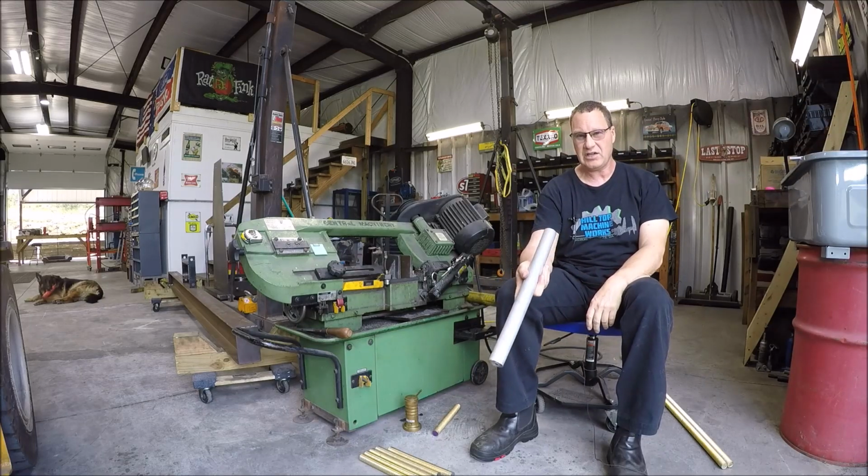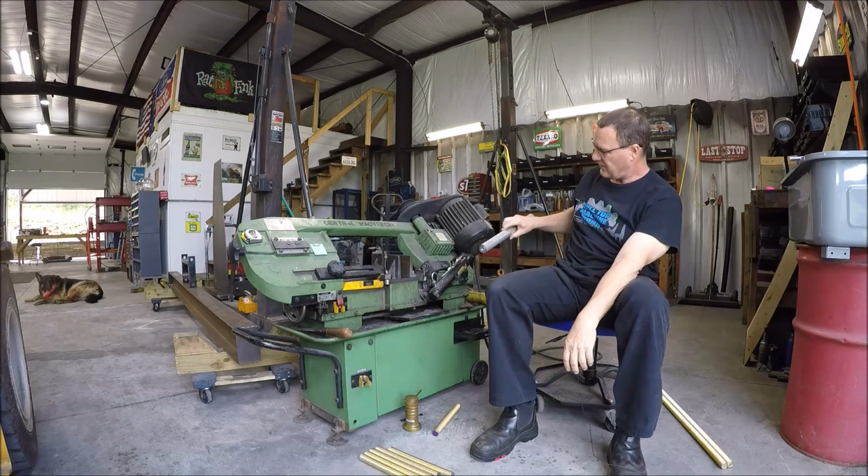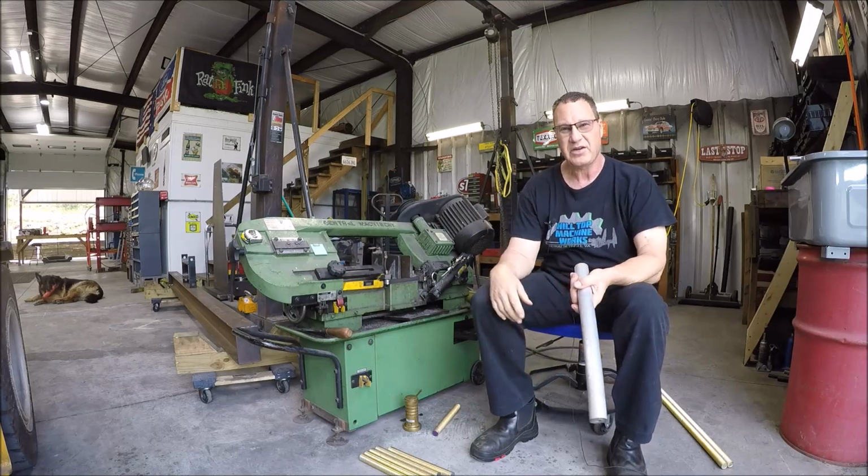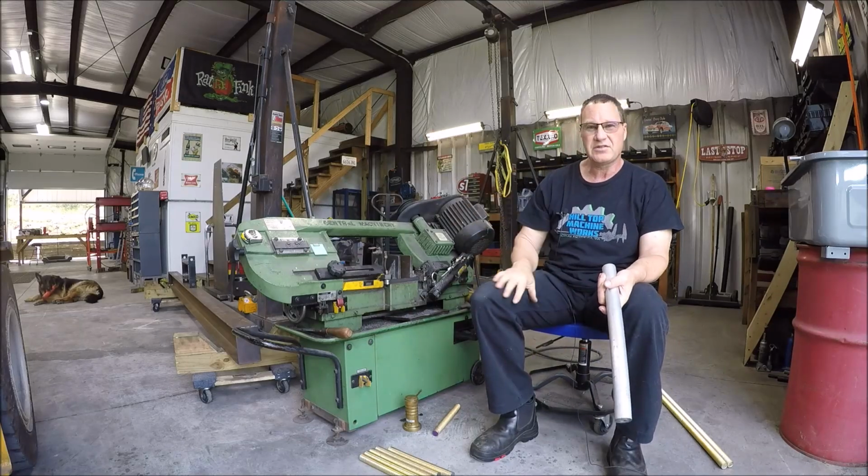Nice big chunk of 6061 aluminum. We're going to make a proper thumb wheel. So that's what this project's about. Let's go over to the lathe and get started.